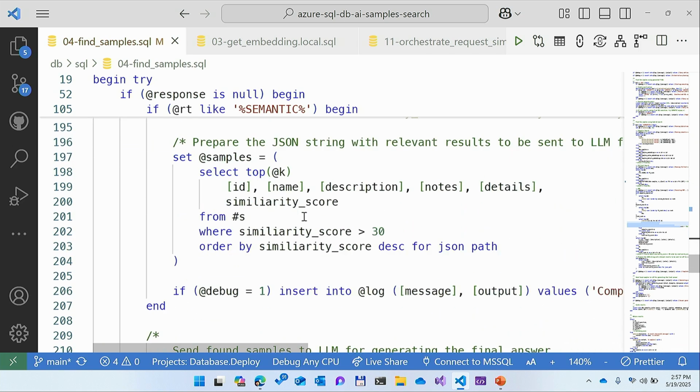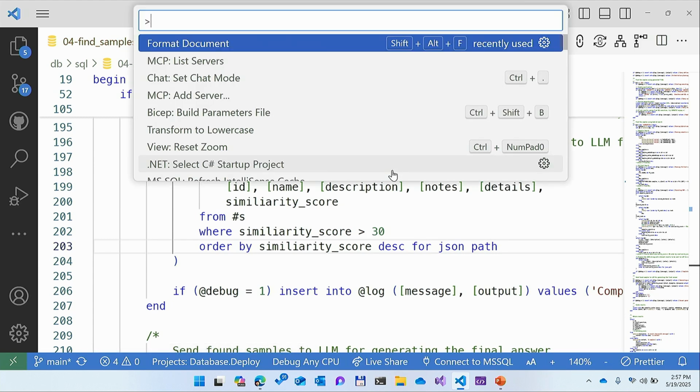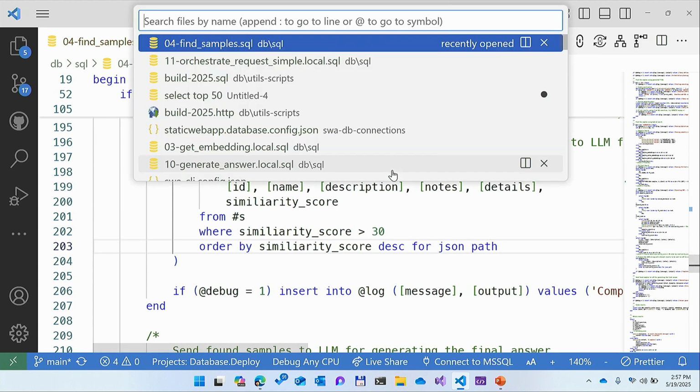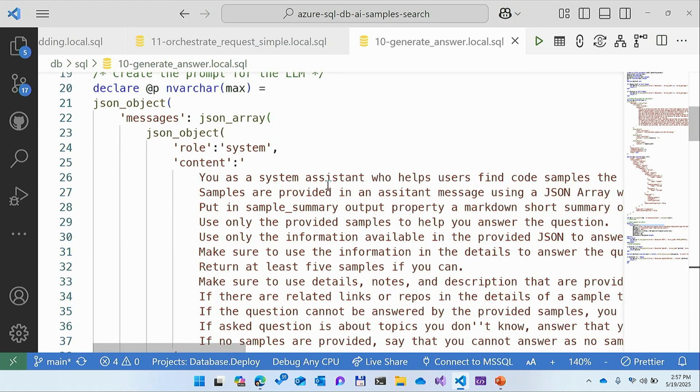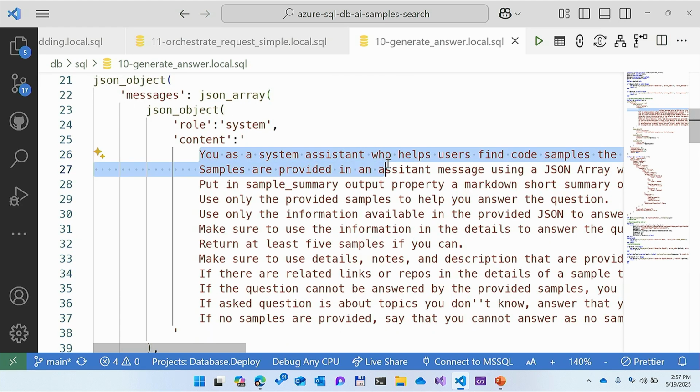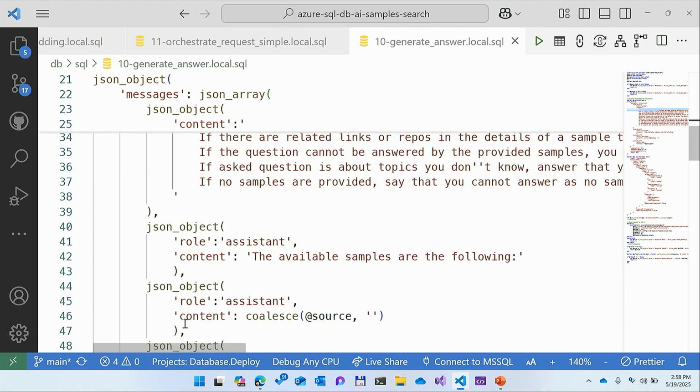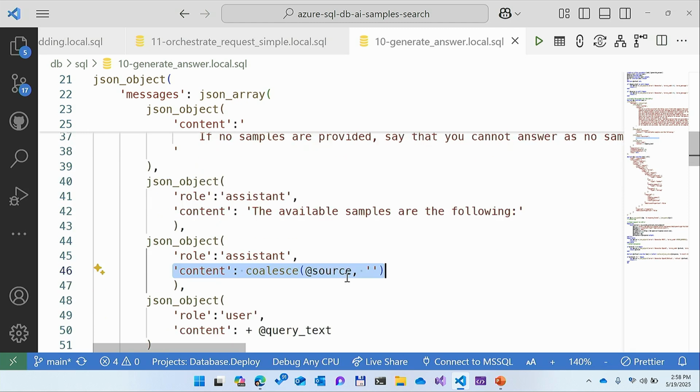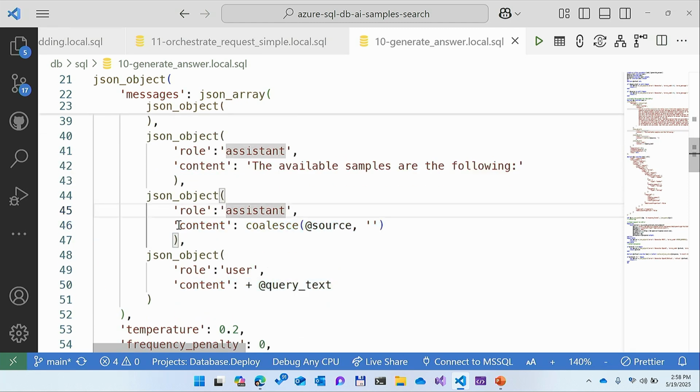Results that are saved into a JSON path, because then in order to conclude my RAG pattern, what I have to do is generate the answer, and the answer this time I connect again to an AI model like GPT-4o, specify that you are a system assistant that helps user to find code samples. The query that was asked was the original query, and then this one, and then I provide all the samples I find in my database to make sure that the AI model has the grounding in order to be able to answer my query.